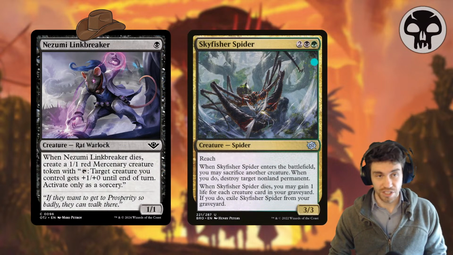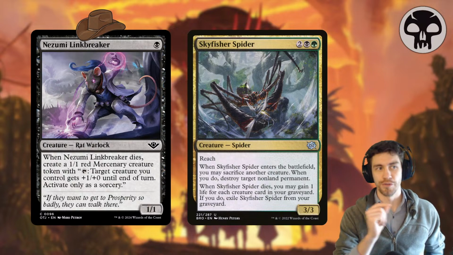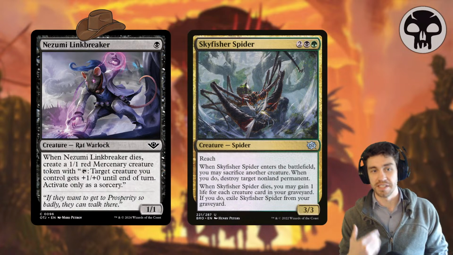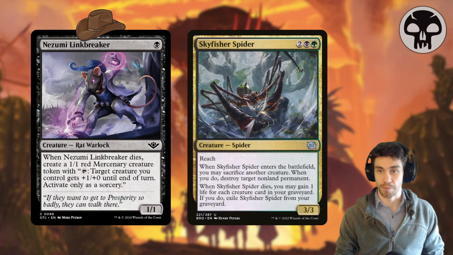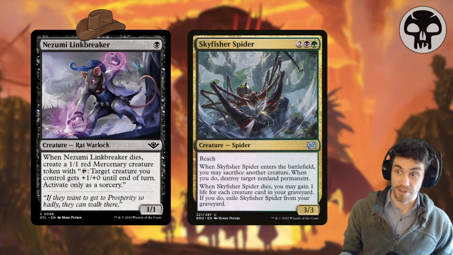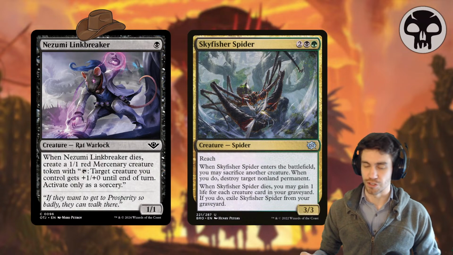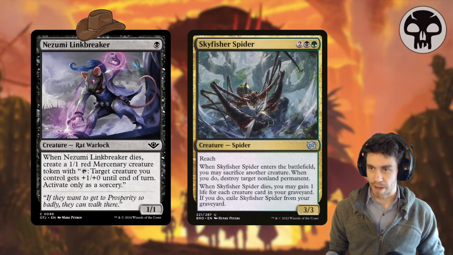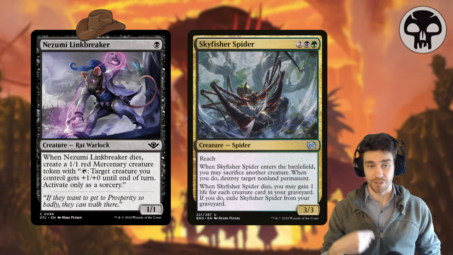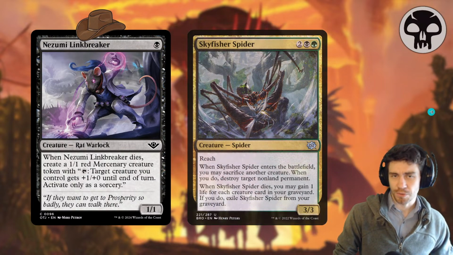The next one I want to mention is Skyfisher Spider. I don't know if it exactly goes in this deck, but there could be builds of it where you do want something like Nezumi Linkbreaker to ensure that you can consistently sack another creature to destroy a non-land permanent. The fact that you get 2 of them is really nice because my version of it actually plays Grave Flickers. It plays ways to Grave Flicker the Skyfisher Spider, sacrifice the Skyfisher Spider. It leaves, comes back in, sacrifices the Nezumi's token after you've already done it once, and it can blow up something else. So I think it's relevant there as well.